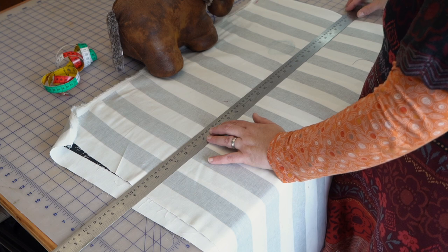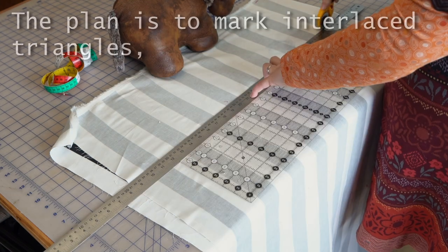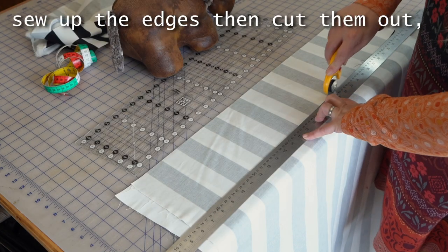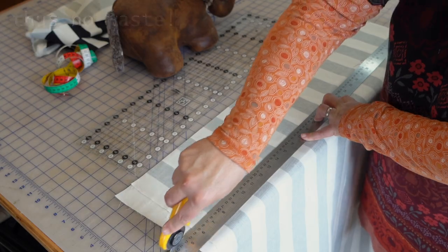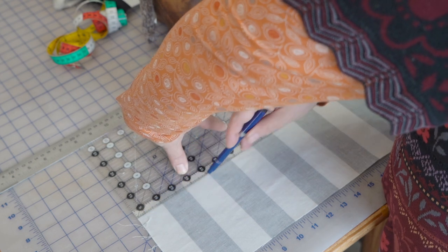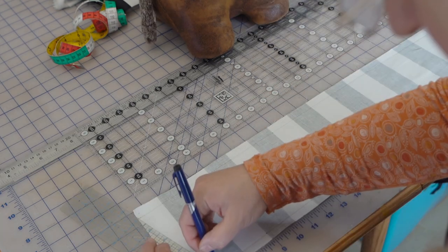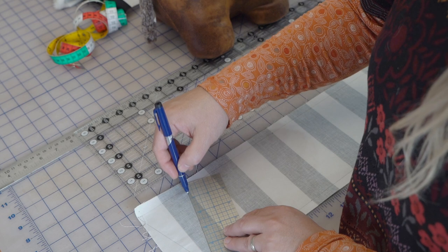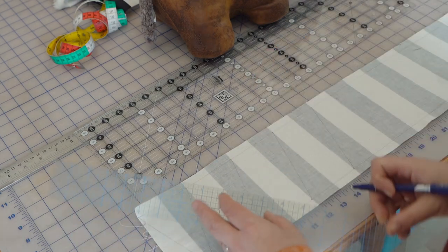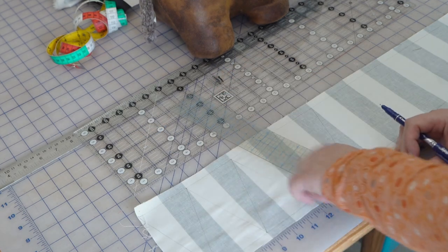So what I'm actually going to do for this is just dump that whole piece. I need to make sure I am perpendicular to the stripes that I've got. Get rid of that. So the first thing I need to do is 1/2 inch on each edge. Draw my seam line. I'm going to start just doing dots first. Otherwise I might get confused and just draw on there. Do one side. And then do these. And so on for 150 inches.